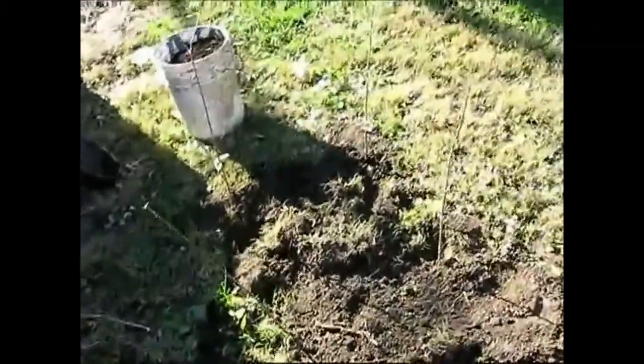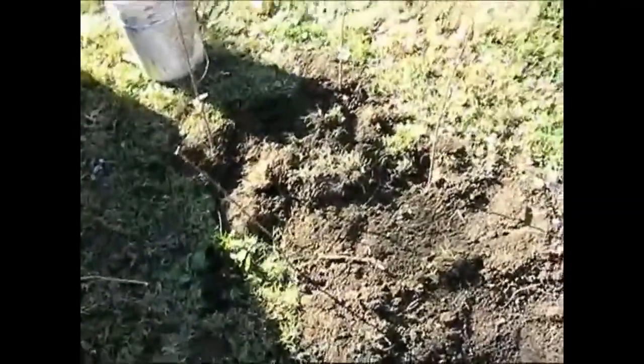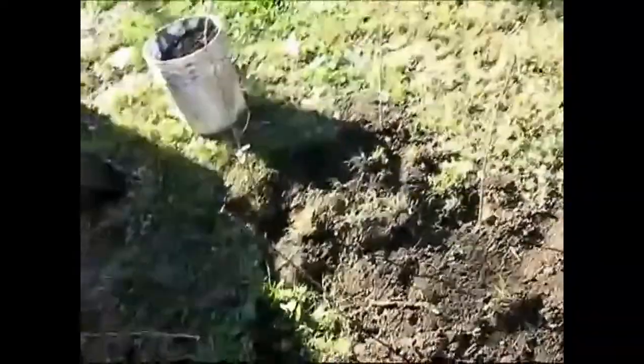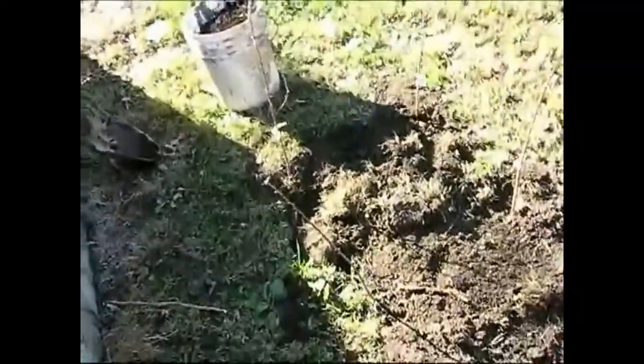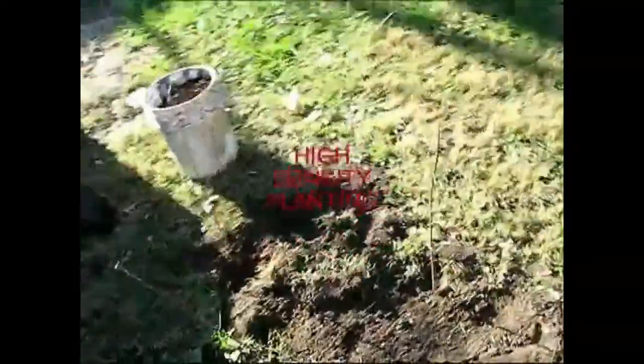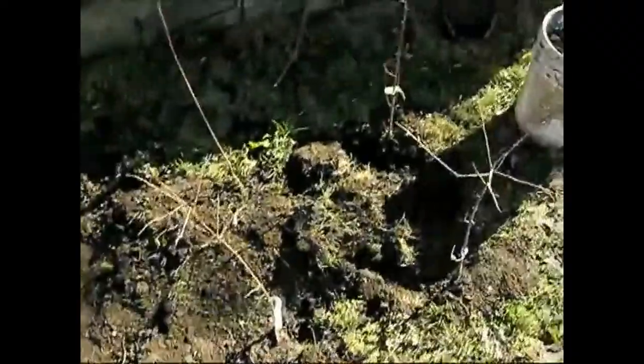So what I'm trying to do here, cherries are known for growing big, but I want to kind of stress them out a little bit so they just produce and not grow very tall or very big. They're going to have to compete for water, they're going to compete for nutrients, you name it, in this small area. I can't think of the word for it now, but see, these trees are tight together, and they were put in today. This is the map I'm using to give me an idea where I'm going to put some of the items, so I'm trying to stay organized.